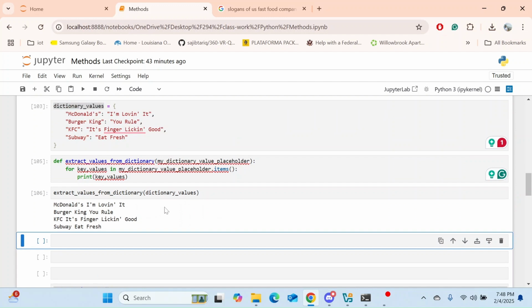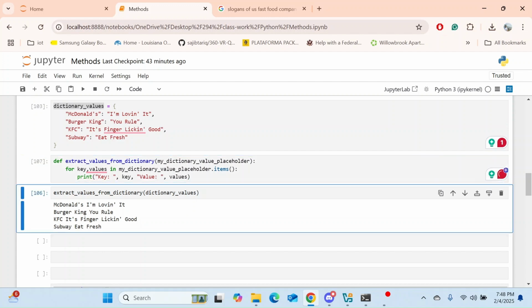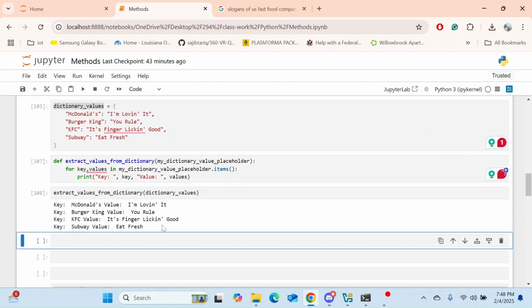So let's make changes here. Let's say I put one string here. I'd like to make sure that's the key, and I put a comma here, that's the keyword here, key, and this is the value. All right, and if I run this one here, you see this is the key, this is the value.